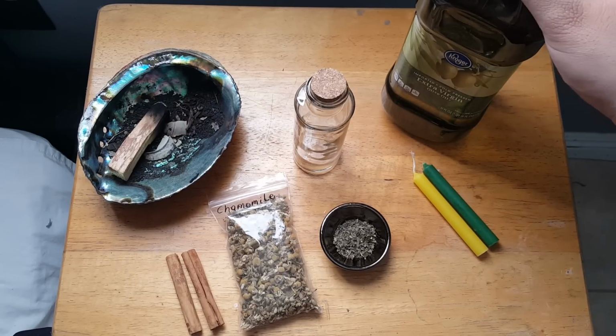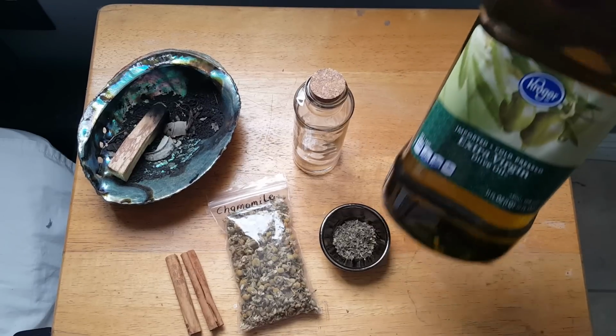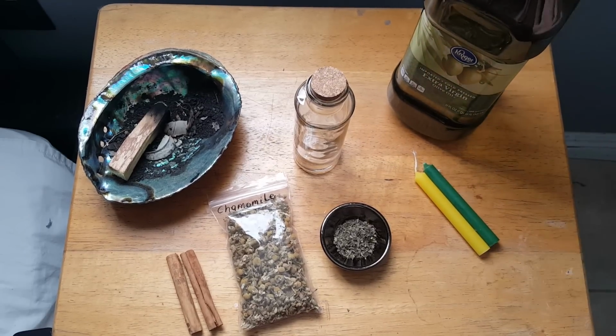You're going to need some olive oil. I like to use olive oil. I feel that it is a versatile oil to work with. Oils come with their own magical properties as well. Like grapeseed is for prosperity, olive oil is for prosperity and healing, things like that. I can go on and on, but olive oil is all around. I like to use it for most of my oils for that purpose.